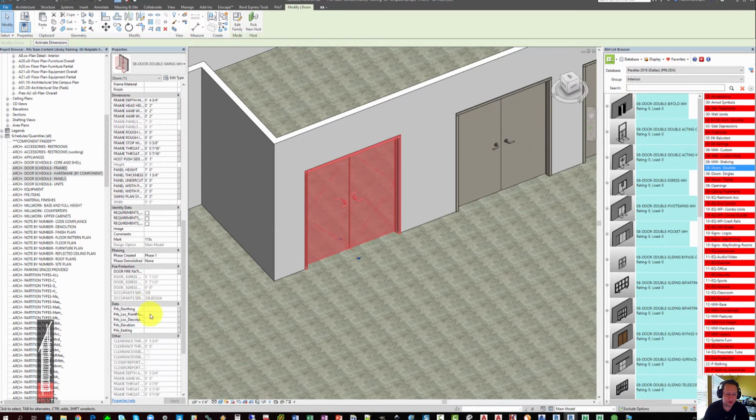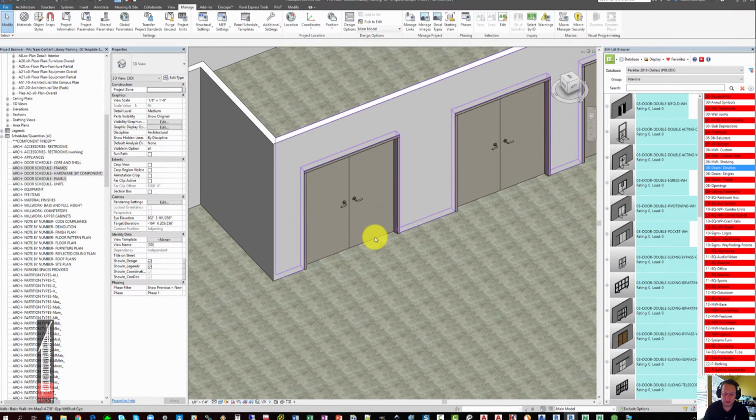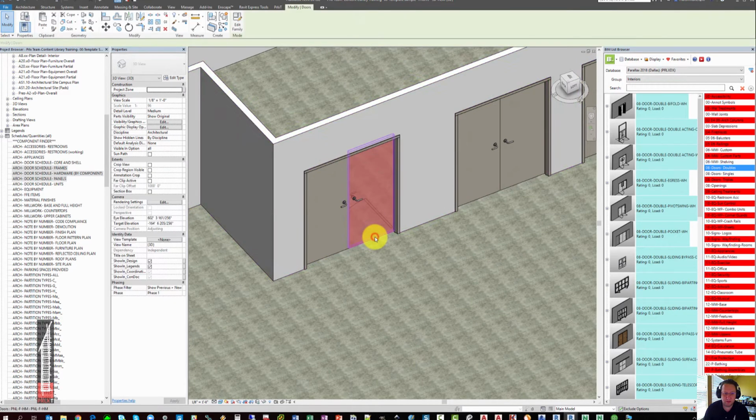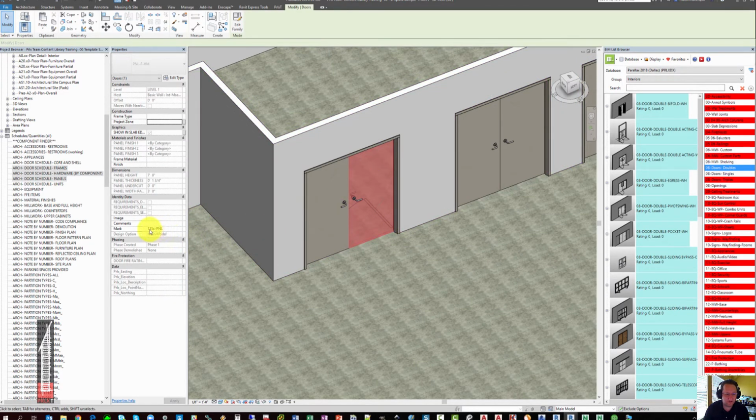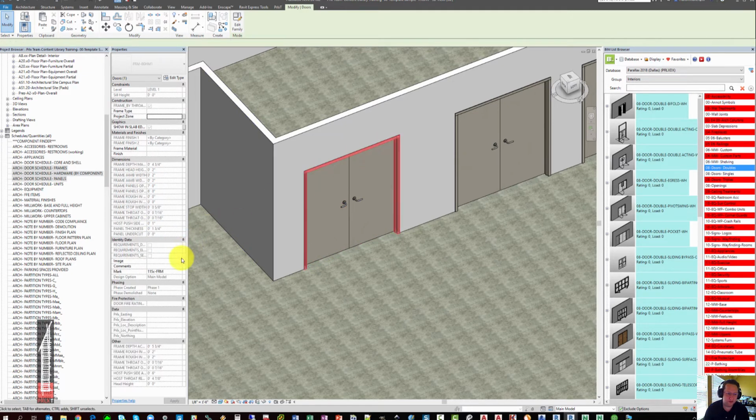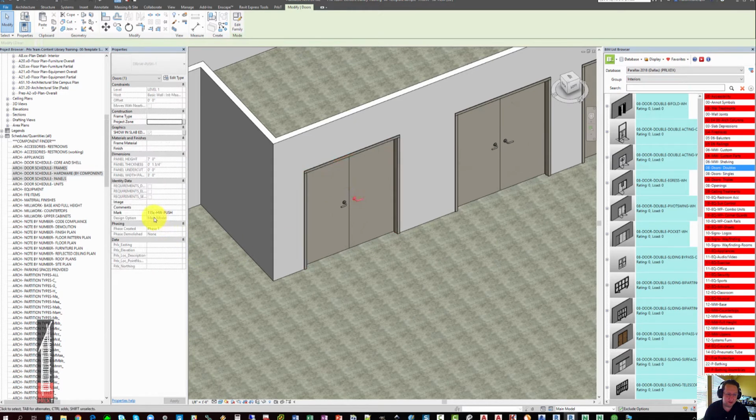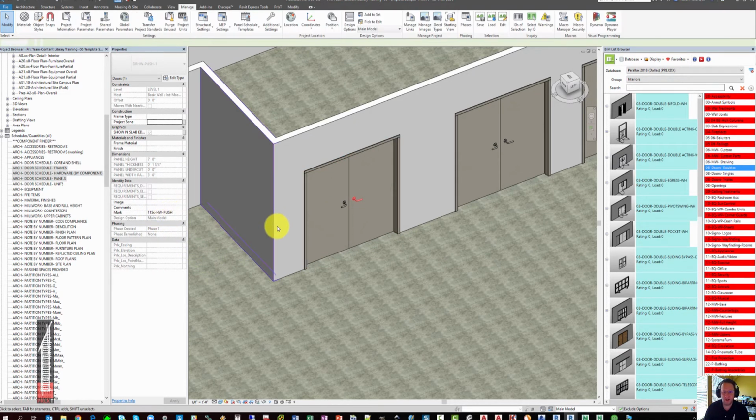So we've numbered this door, as we said a minute ago, 115C. You'll now notice that the panels and frames and hardware families are also numbered: 115C panel, 115C panel 2. The frame will be called 115C frame, and the hardware will similarly be named 115C hardware.